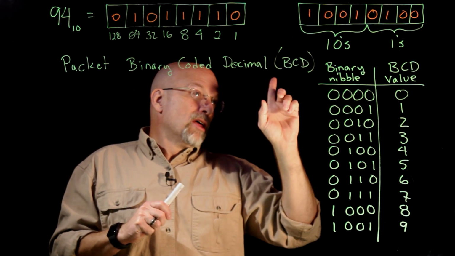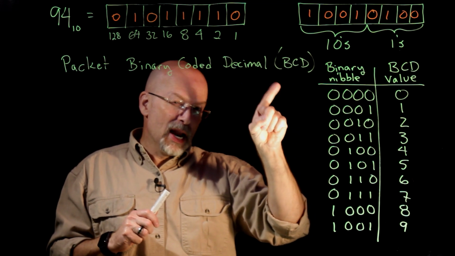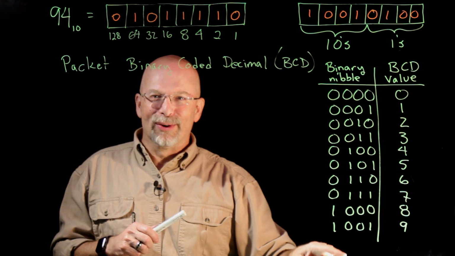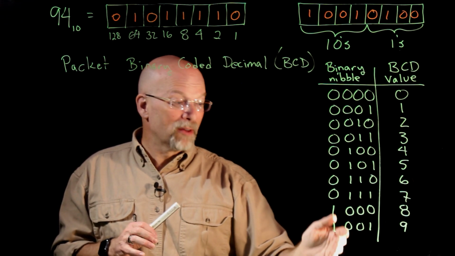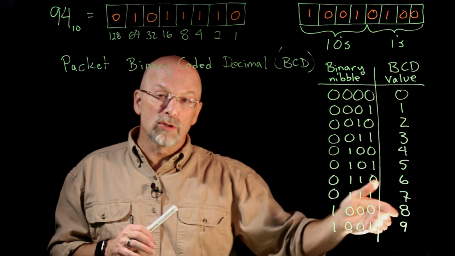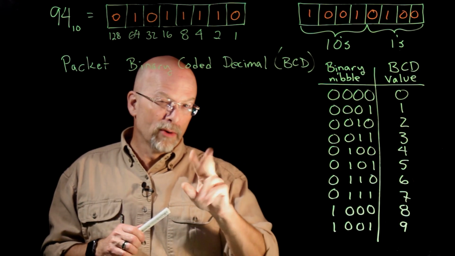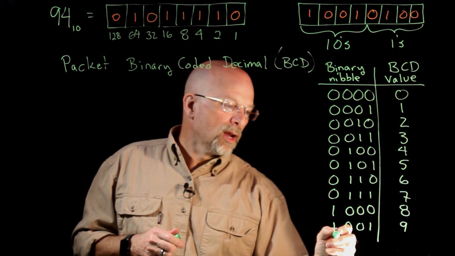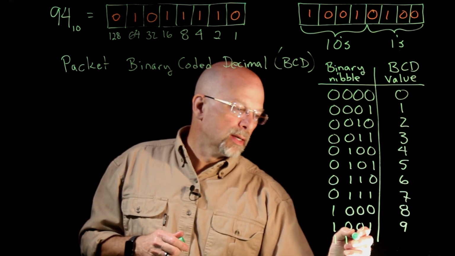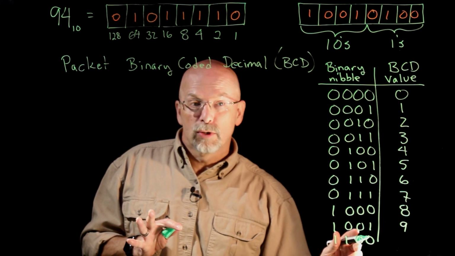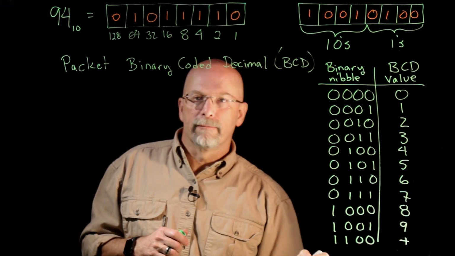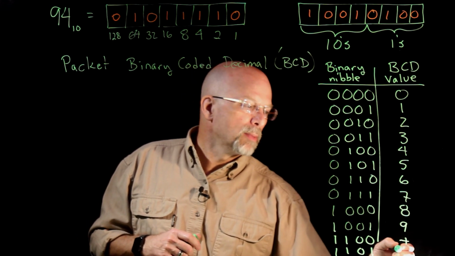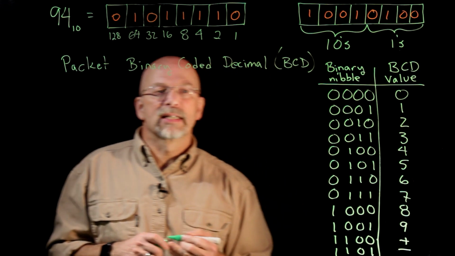Now, how do we represent a positive or negative number? Well, look, there are a bunch of available nibbles here that we don't use for a BCD value. 2 of them we're going to use to represent a plus sign and a minus sign. One of them is going to be 1100, a hexadecimal C. This is a plus sign. The other one, 1101, that one is going to be the minus sign, a hexadecimal D.